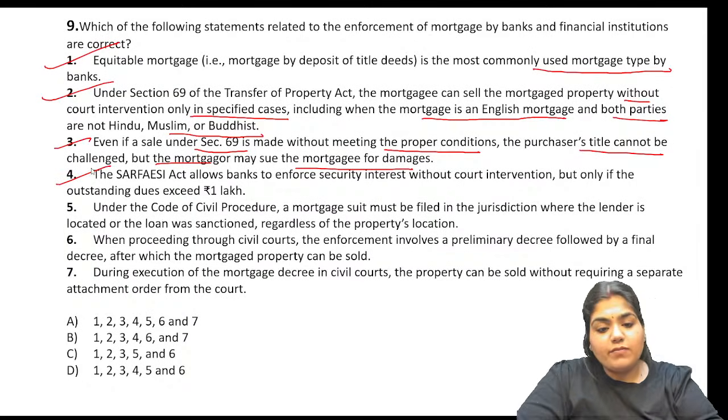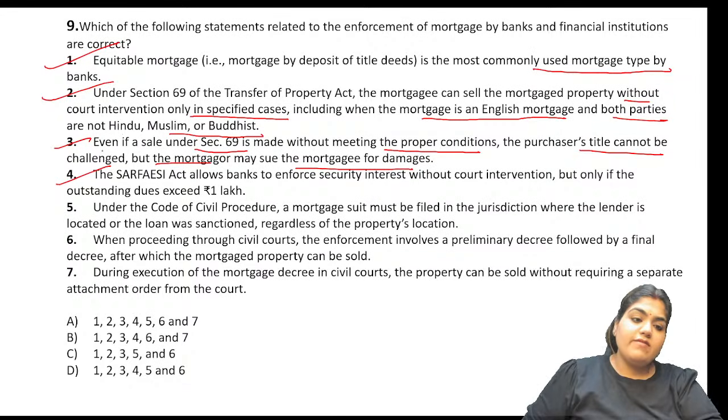Statement number 5. Under the CPC, the mortgage suit must be filed in the jurisdiction where the lender is located or the loan was sanctioned, regardless of the property location. This is incorrect. The mortgage suit must be filed in the jurisdiction where the mortgaged property is situated, not where the lender is located.